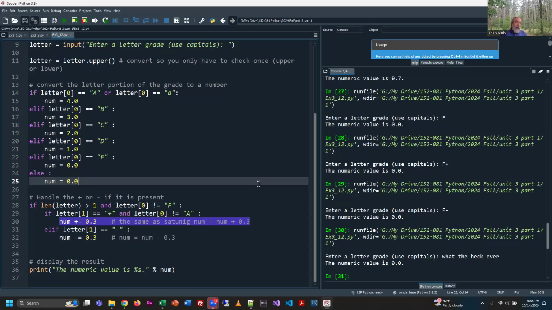What I do like about Python enforcing the indents is that if you've ever coded in another language where you don't have to, you just do it because it looks better. The indents really do help you see the structure of it too.